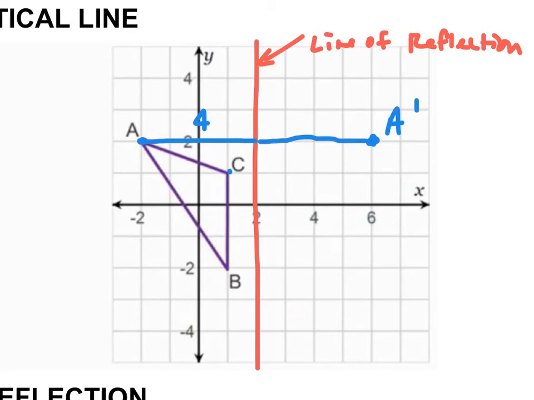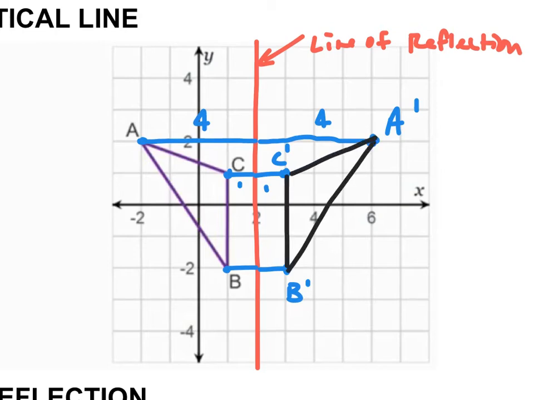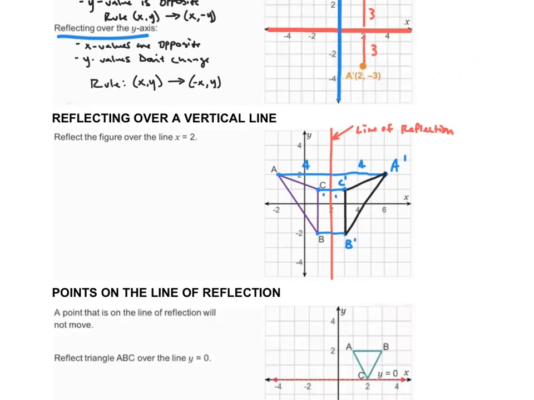Same thing with point C, that's 1 unit away. Okay, that was 4 units away. And C prime is going to be the same thing, okay, and that's going to be 1 unit away. Point B is the same. That's 1 unit away from my line of reflection, so I'm just going to reflect that over, and this is going to be B prime. All right, so as a result, then, I can draw my reflected image and just put that over on the other side, and that's how I would draw that.